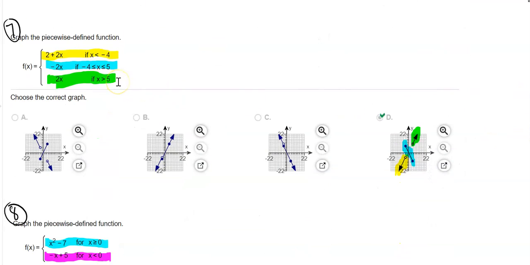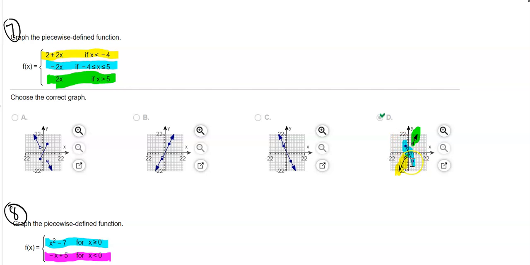Here we're looking at these next graphs. We have 3 of them. So we're looking at x values that are less than -4. I also have a positive slope going on there. And we can see that is happening here as well as here. So we have these graphs, that's a negative slope, that is a negative slope. So I'm only worried about 2. In between, I have a negative slope, so it should be going down to the right between -4 and 5. So it's going down here.